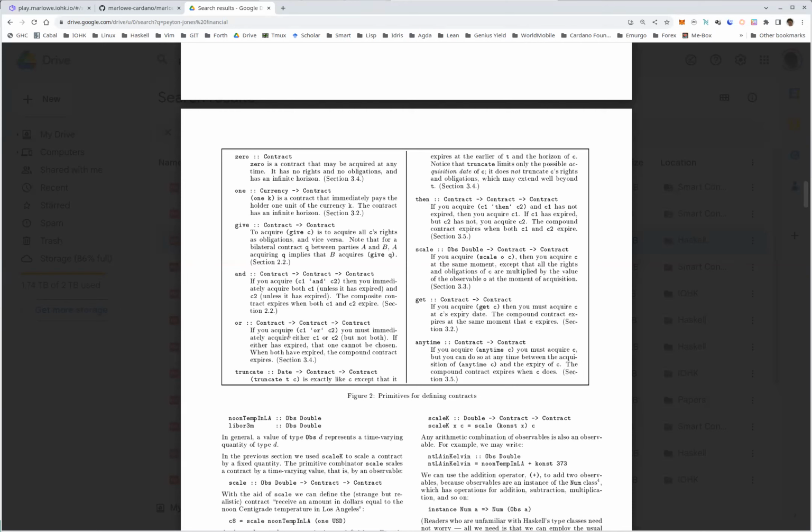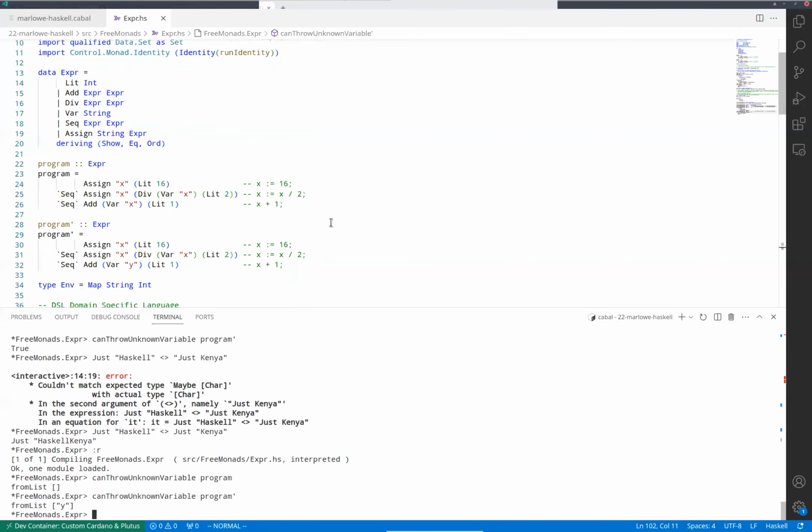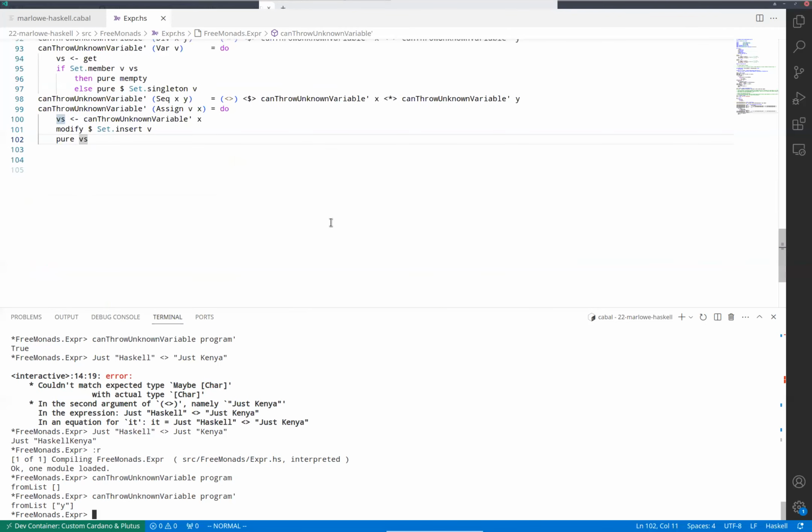So, as I said, it's heavily inspired by this paper here. But oh yeah, one other thing I should still say. Maybe I can go back to the editor. So we have this paper, this Simon Peyton Jones paper, but differences between blockchain and real world contracts.